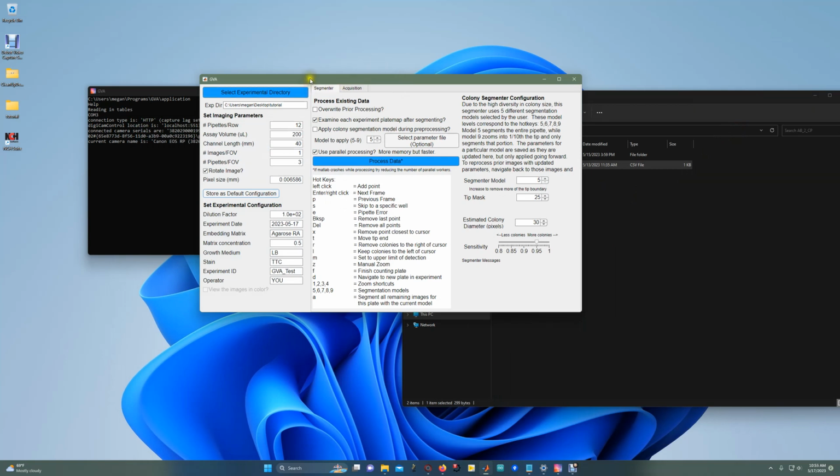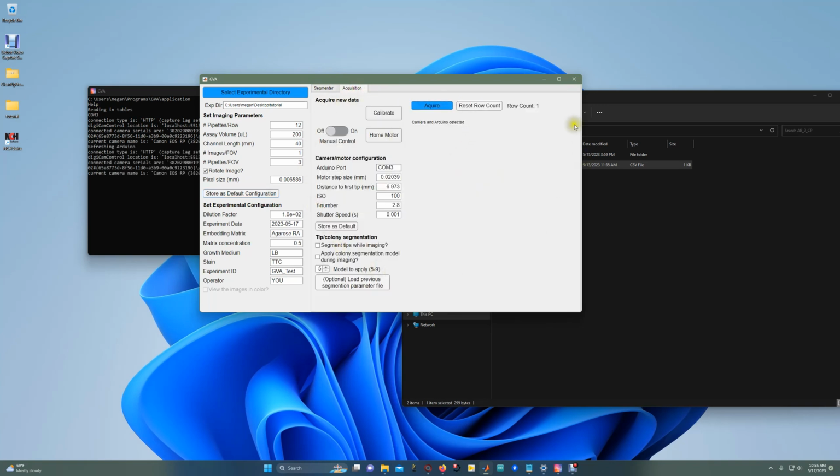main processes that can be run from this app are segmenting pre-existing images or acquiring new images. The acquisition requires it to be interfaced with the optical box that was conveyed on the website, but you can process pre-existing images using the segmenter tab here. And we have some example data, and I'll be walking us through each one of these tabs, but the basic outline is segmenter, acquisition. Importantly, you can use the segmenter tab without having a camera hooked up to the software.